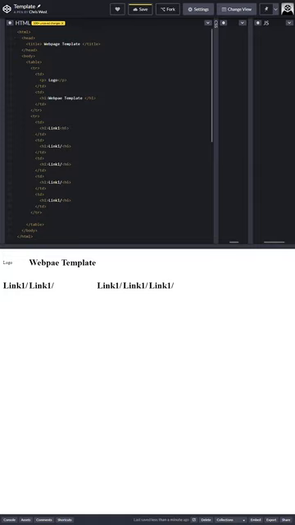This should go in here, and this should go in here, and this should be 2. And this should be 3. And this should be 4. And this should be 5.